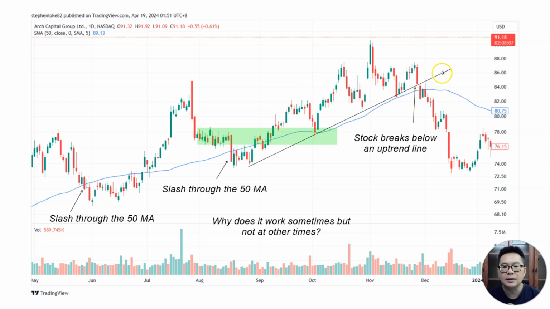But there will come a time that the MA might curve down, for example here, and things don't look good for the stock. There's a reason for it. Sometimes the stock may be breaking an important trend line like here. The moment it drops below the trend line, it also goes below the 50 MA, and there you have a nasty sell-off here.